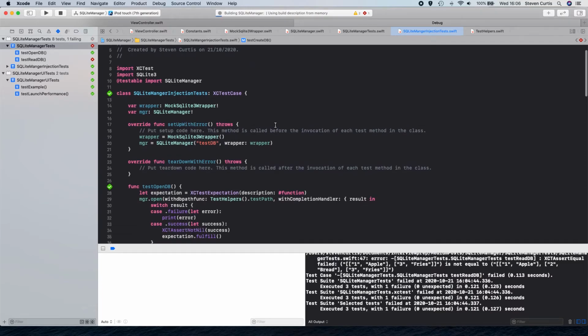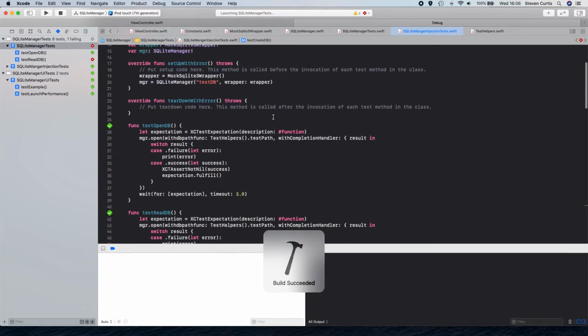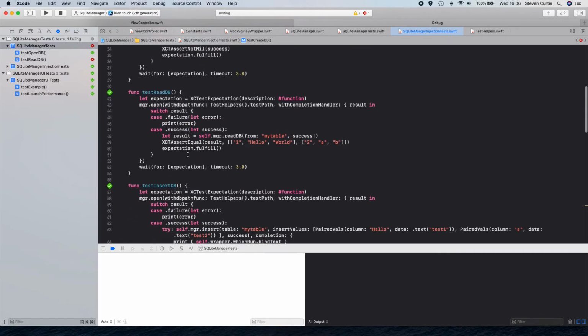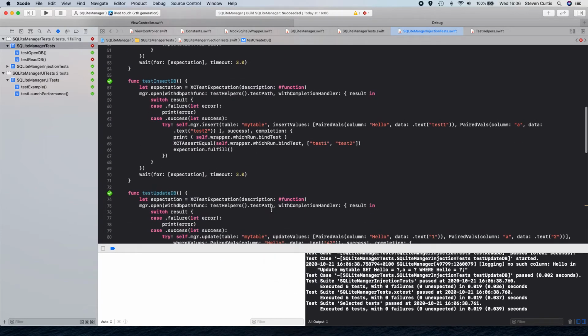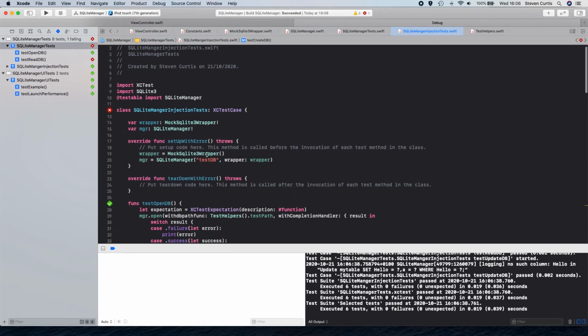So you'd expect when you run these, I can open the database, I can read, I can insert, I can delete, and then I get that reassuring test succeeded, because I'm no longer using the real database, I'm using my mocked SQLite 3 wrapper. And with that, I can do kind of whatever I want because I've mocked out the relevant functions.